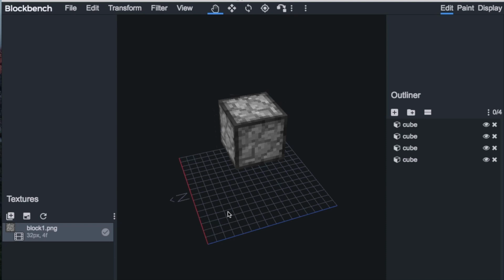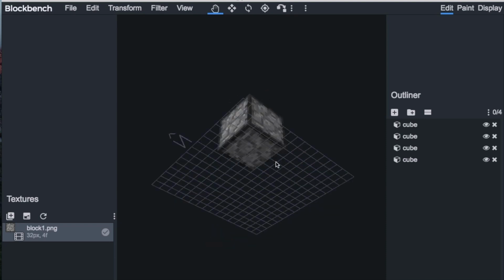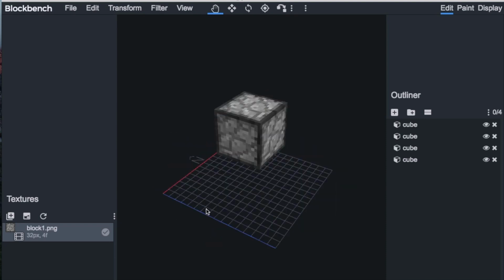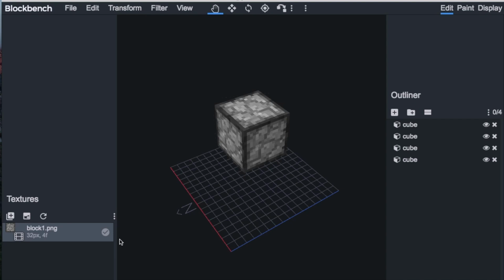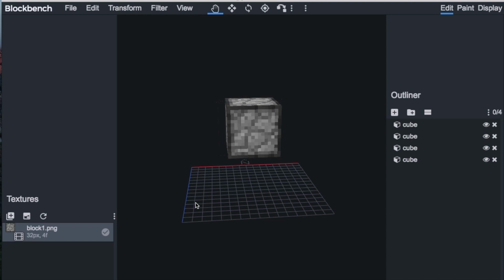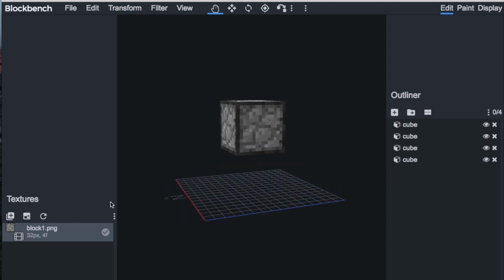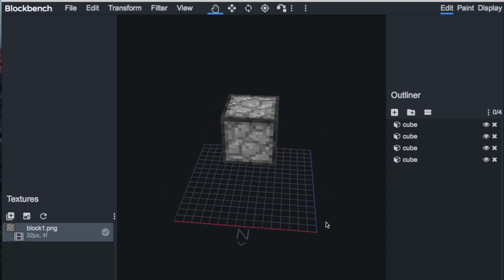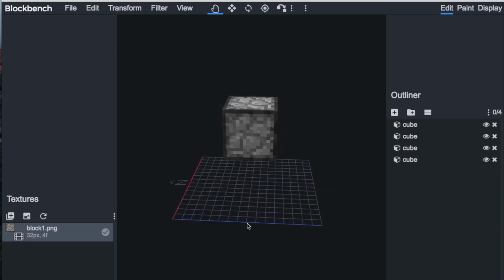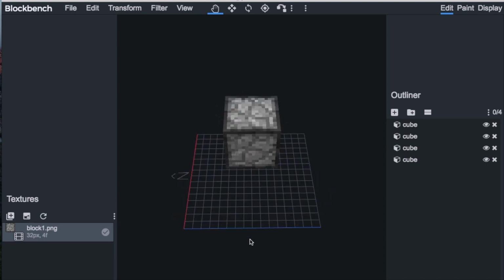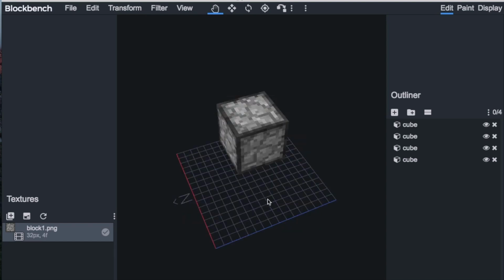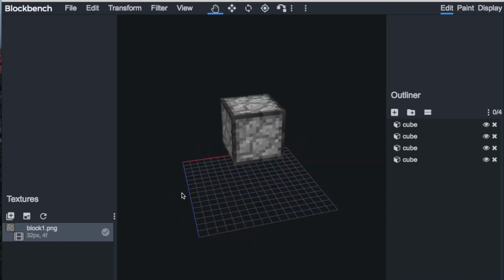So now, as you can see, it is loaded in, and I believe, yeah, it will show you the first frame because Blockbench can automatically tell that you have an animated texture. If you see those faint lines, that is the edges of the animated texture and whatnot.